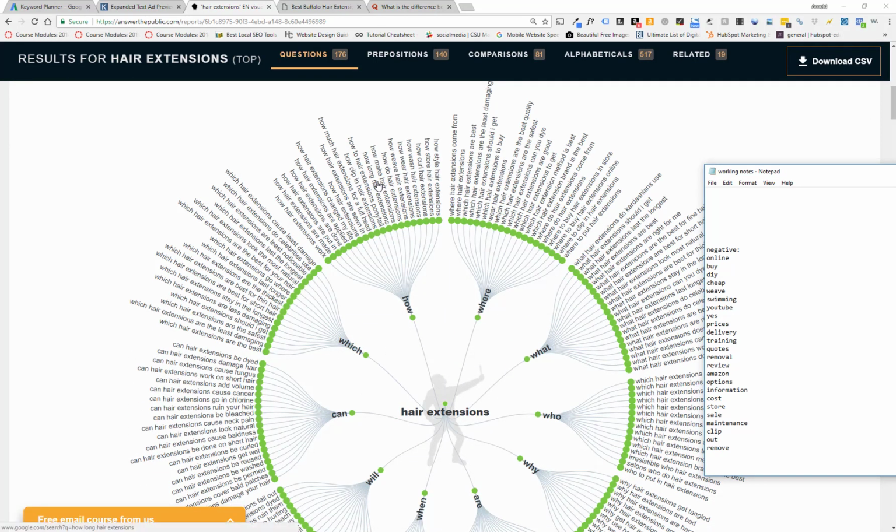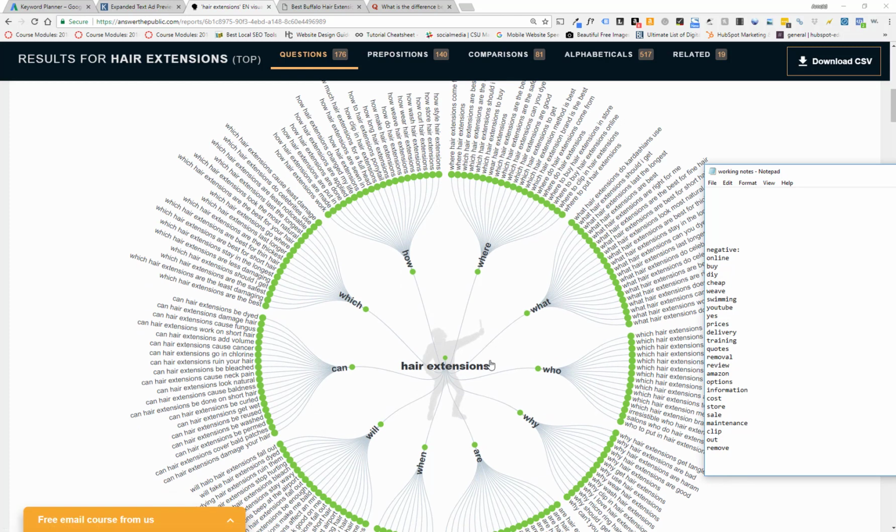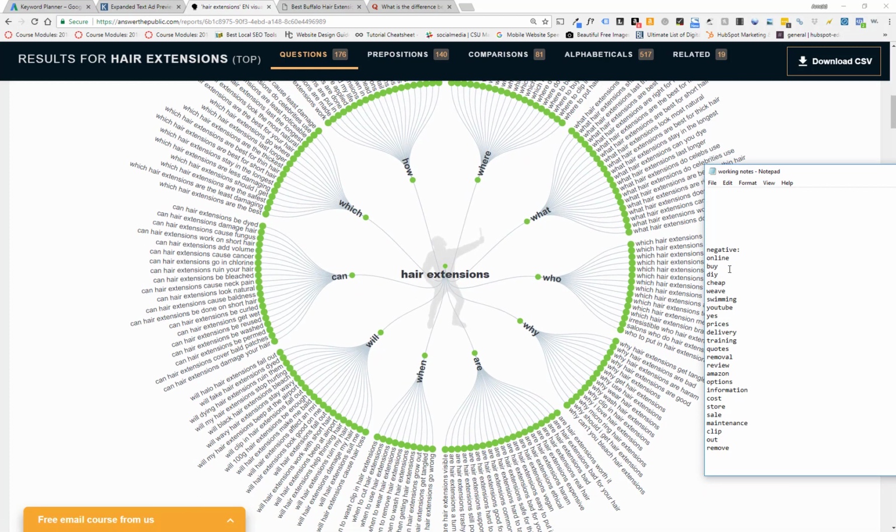And what I'm looking for are keywords that I think are going to convert and keywords that I think are junk. If I see something that doesn't have a high chance of converting, then I'm going to put that as a negative. So you can see in this particular example, I ended up coming up with a lot more negative keywords than I did with keywords. So I found a lot more keywords that would make it not convert versus words that I found that were really good and I thought would convert for me.